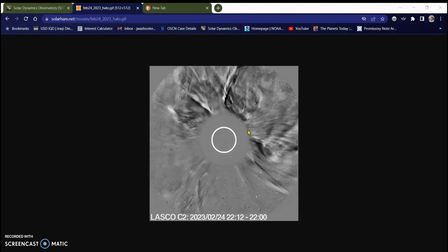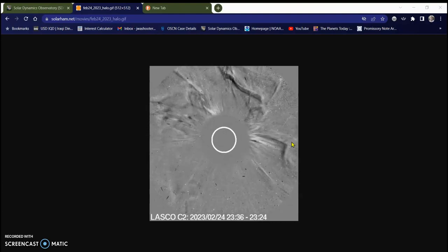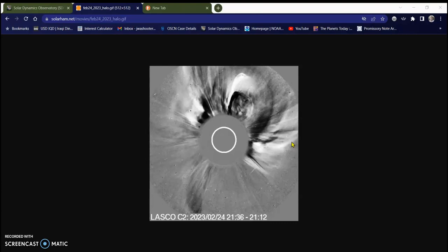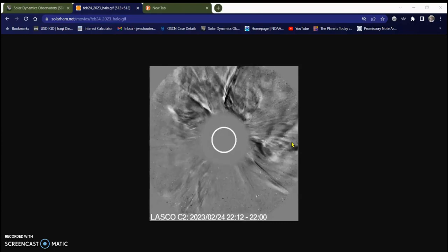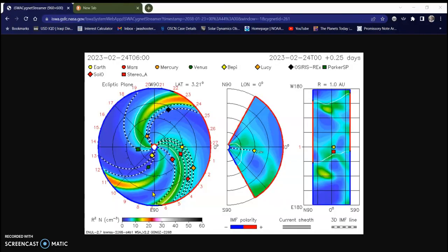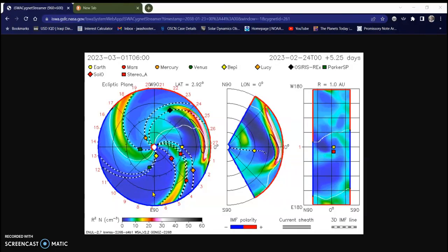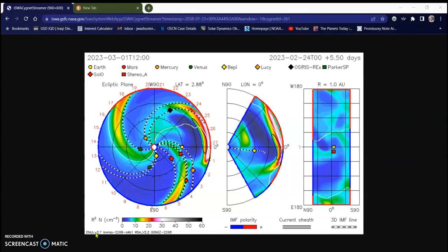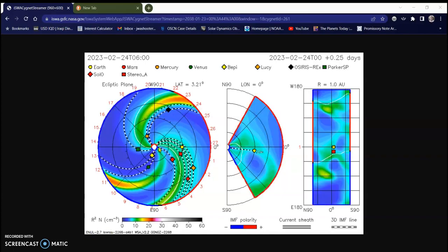Almost looks like it has wings, doesn't it? Isn't that interesting? Almost looks like a planet with wings, or a star with wings, like Nemesis or Nibiru is known to have. That's interesting. That coming over here to Solarham, and we are looking at Enlil. That's right, Enlil, the Anunnaki wannabe god, and we can see that eruption.